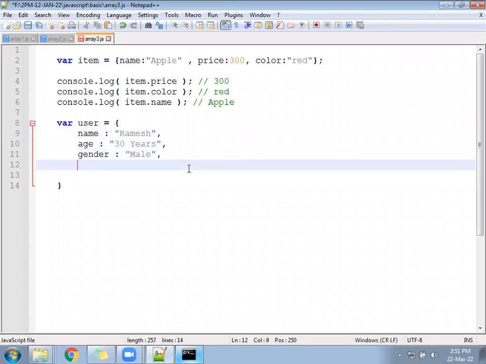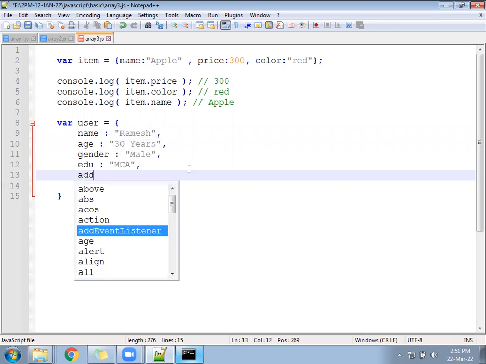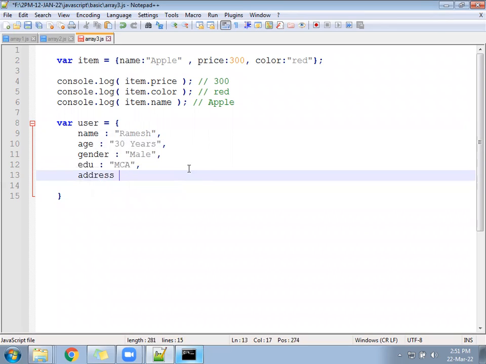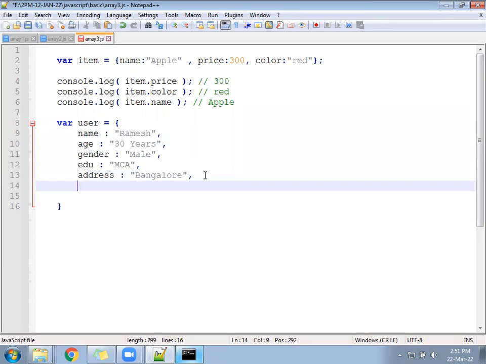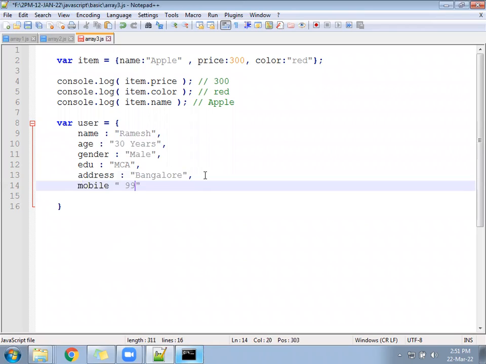Next, education, MCA. Next, address. Next, mobile. This number you can leave in double quotes.